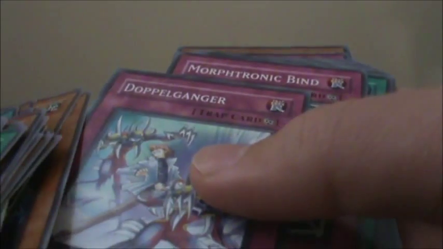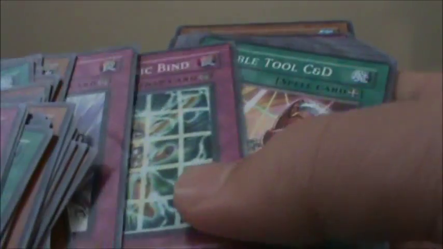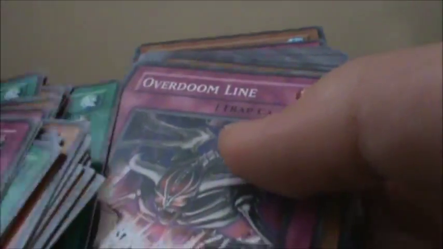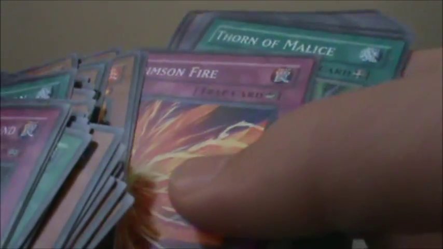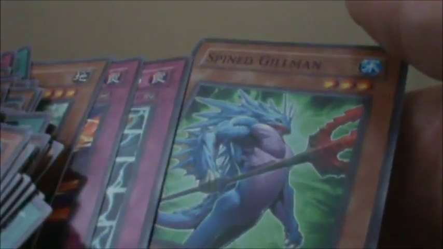this again, Doppelganger, Morphtronic Bind, Power Tool C&D, Overdoom Line, Quakimir Guardian, Quakimir Doom, Renesynthesis, Lava Dragon, Mind Trust, Hedge Guard, Crimson Fire, Thorn of Malice, Power Tool, Mermaid Archer, Automatic Laser, Tuner Capture, Mind Trust, Hedge Guard, Crimson Fire, Morphtronic Bind, and Spined Gilman.